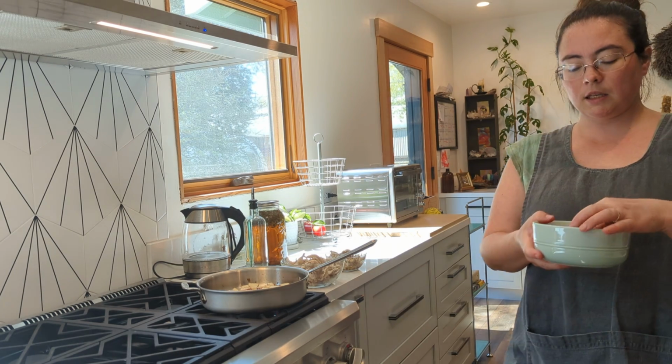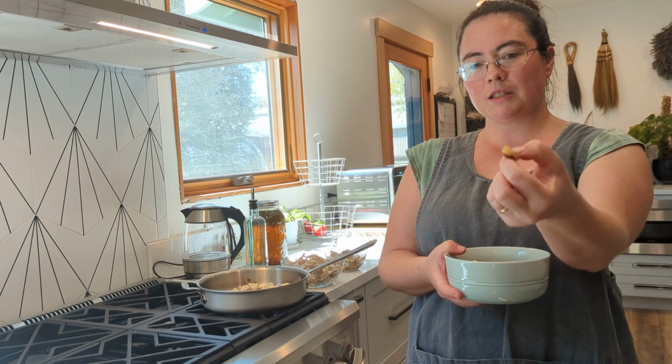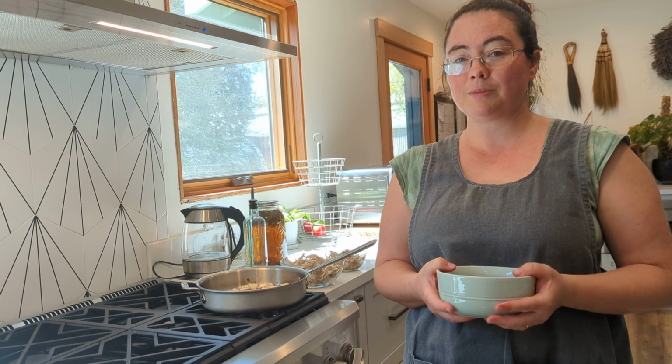Once it's done, you'll end up with these nice brown little cubes of eggplant. They're nice and soft. They've got a good crust on them, and they're really, really fabulous to be able to throw into whatever food you're making in your kitchen.